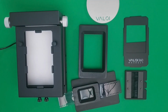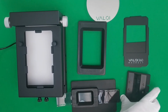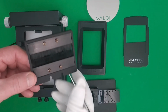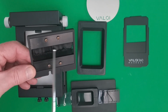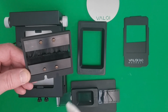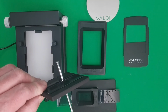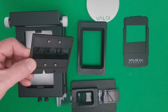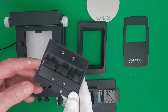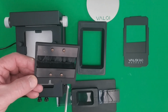Let's now look at the duster system. Now the duster system is this item. Again, its construction is metal, and along the top rail we've got a set of, I think they're anti-static bristles, and the same on the bottom rail. So the idea behind the duster system is that we feed our film through like so, and as it's being pulled through, it's removing any surface dust which may be present on the upper or lower part of that film. Now obviously if there's any dust embedded into the emulsion, it's not going to remove that. It's primarily designed to remove surface dust from the film.